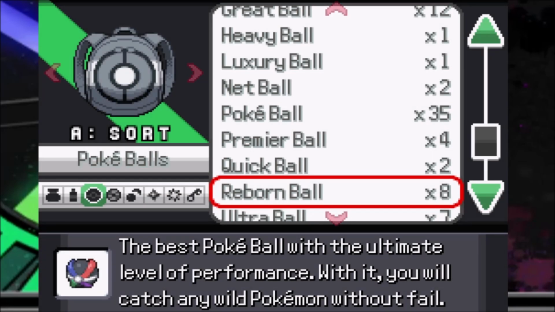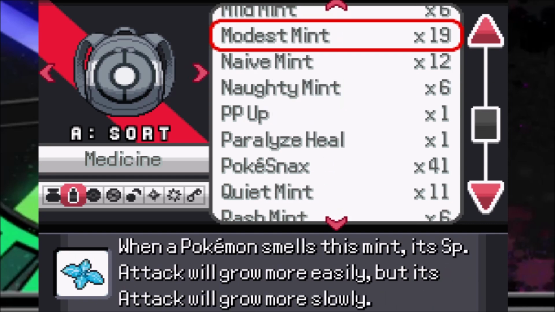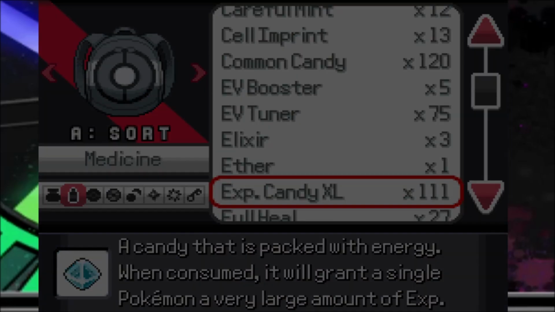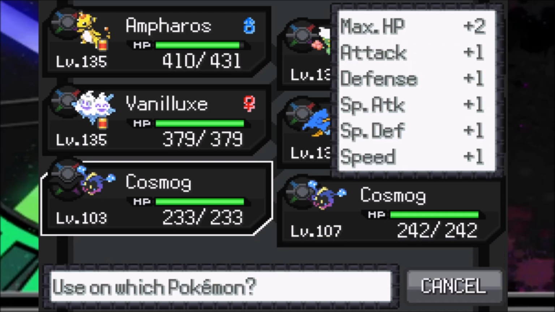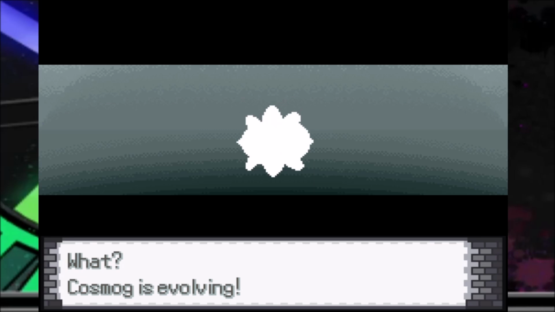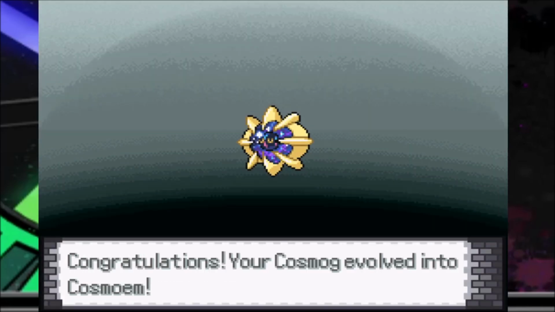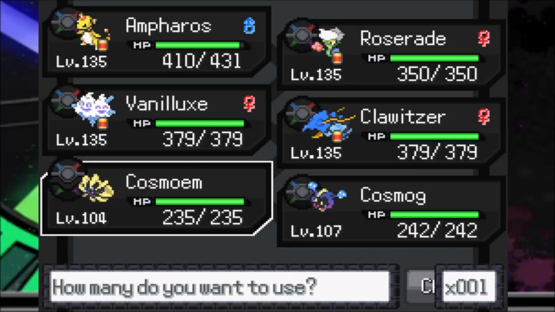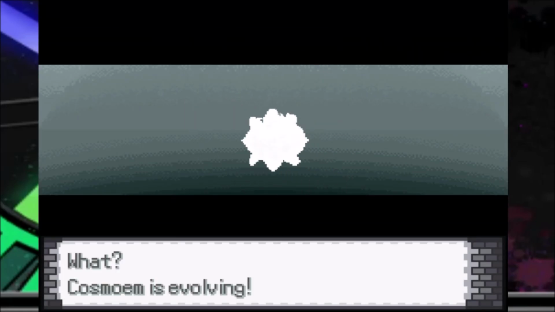So now I have a bunch of EXP candies that we can use. Here we go. All right. Okay, so it evolves into Cosmoem. And then one more level. Okay, yeah. Okay, so we have Lunala. Wait.